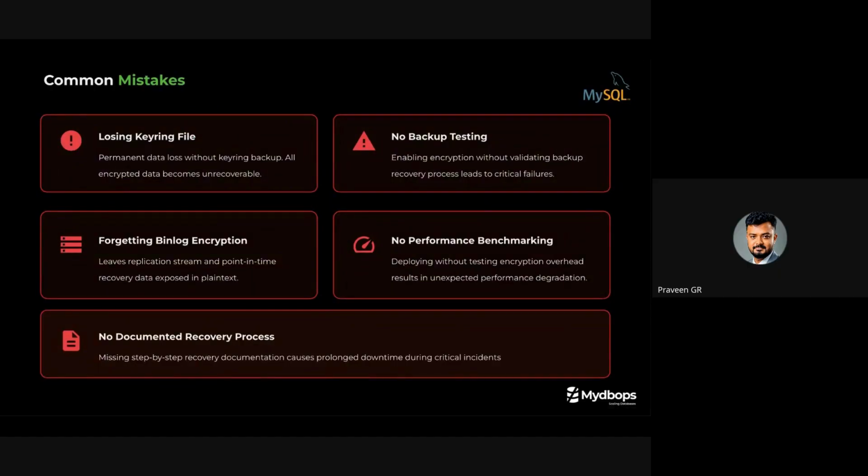So what are the common mistakes that can happen? Once the encryption is enabled, the keyring directory is so sensitive. We need to maintain the proper permissions so that no one is able to accidentally delete or remove it. Losing this keyring is equivalent to non-retrievable data.